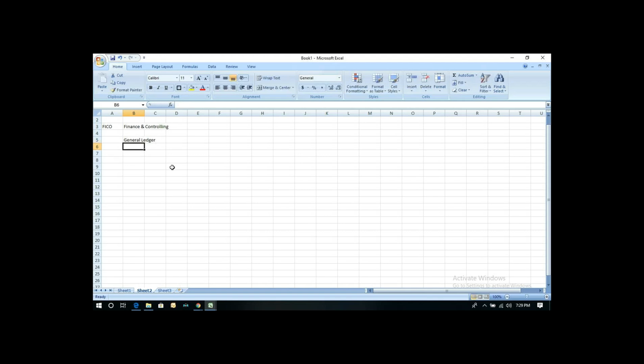Then after that, we will be doing general ledgers, business partner, accounts payable, accounts receivable, and asset accounting. Of course, we will discuss bank accounting as well.